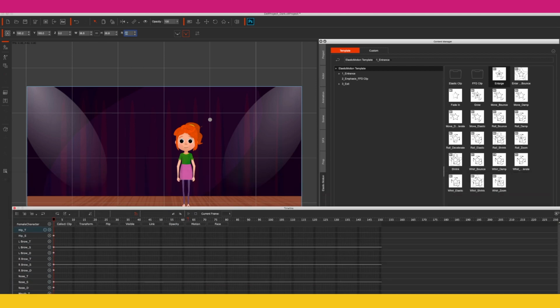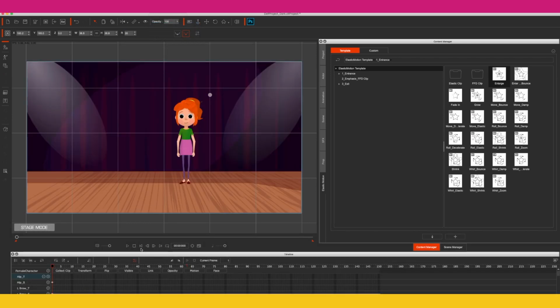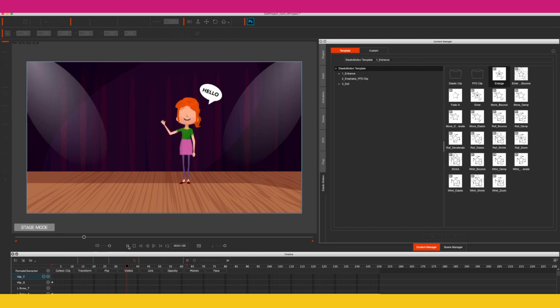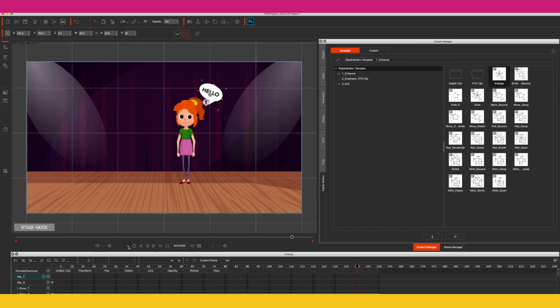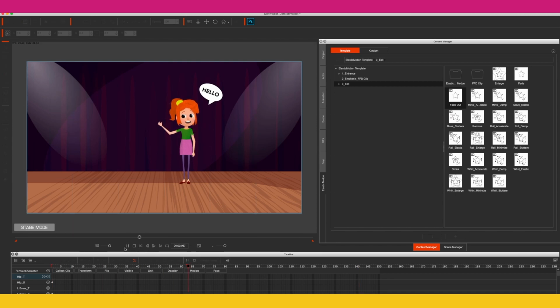I'm just going to restore the workspace settings. So restore workspace and play that through. Okay, as you can see, that was very simple to do, that one. So what I'm going to do now is get it so the text fades out. So if we click on exit, then we'll click drag and drop fade out onto it, and it'll just disappear. Well, it will fade out. So there you go, play it through, it'll bounce on, and then it'll fade off.